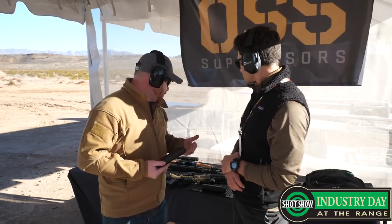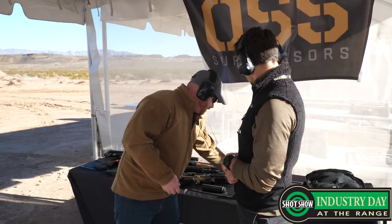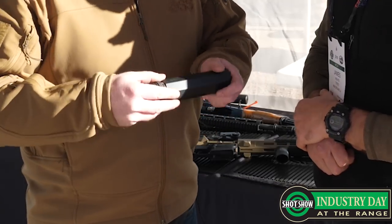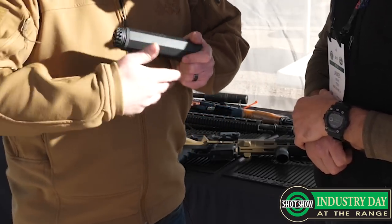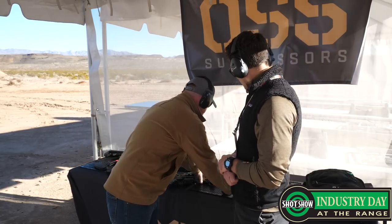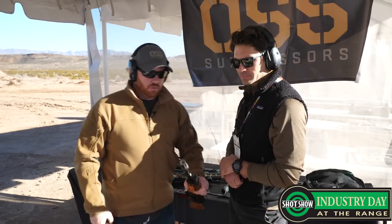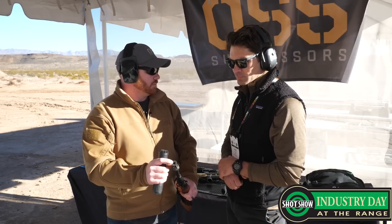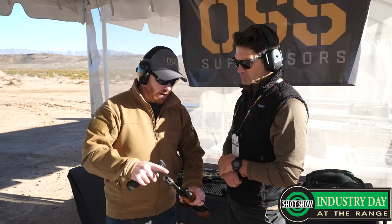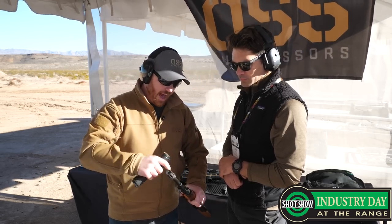Really, I think the best way to describe it is just an enhancement. There are some things we liked about this design. We loved that it self-tightened onto the muzzle device, so you didn't have to worry about it backing off. We more or less refined that with this design. I'll go ahead and grab this so you can see that really clear. So we built a taper lock system. We call it our torque lock system. It uses a taper, seals the gas very, very well, and keeps the carbon out of the threads.